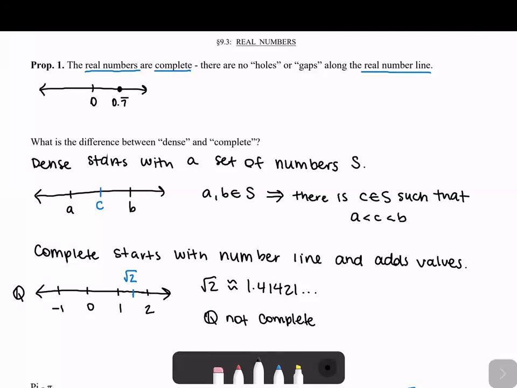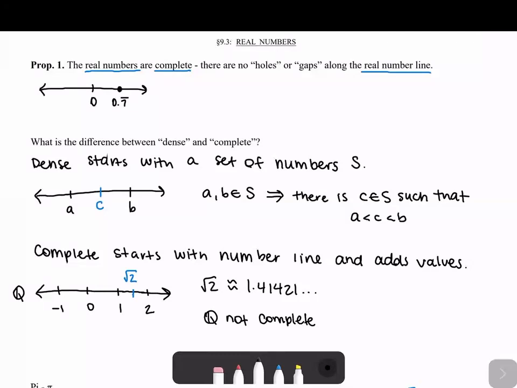However, the real numbers are complete because at any given point on the real number line, you're at either a rational or an irrational number. And because those are the only two options and all of those are part of the reals, that's why the reals are complete. It's because you combine rational numbers and irrational numbers, and you have everything you would want to. So I hope that this sheds some light on what it means to be complete. The concepts of density and completeness are pretty complex. So if you need to ask questions about them, please do.